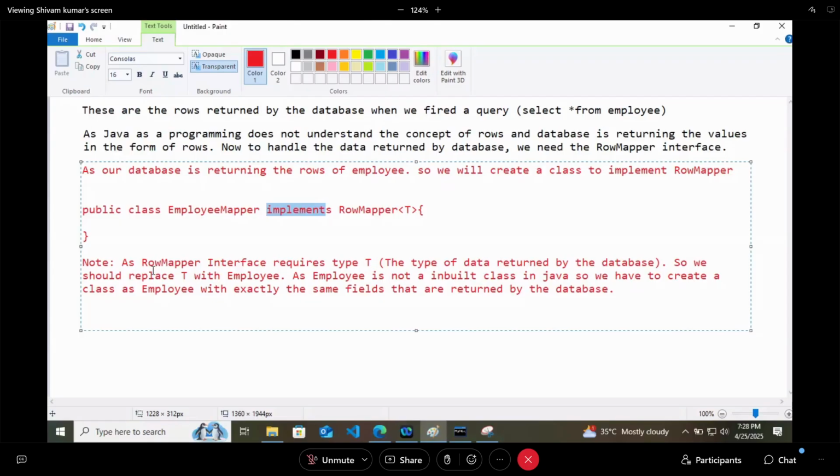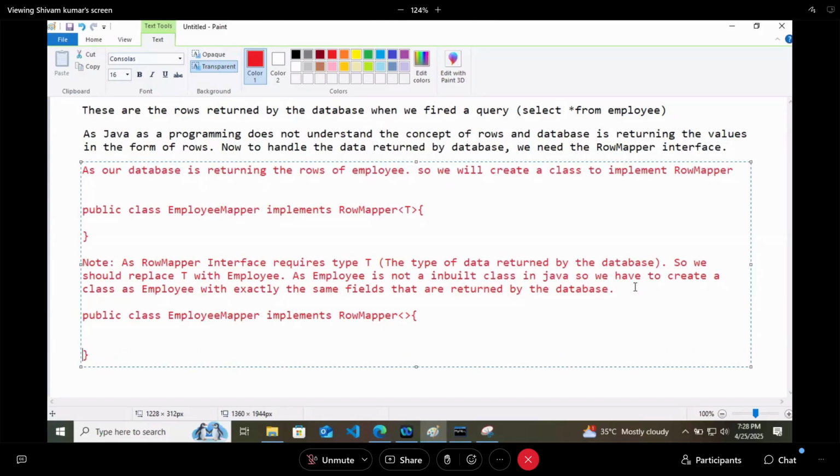In our case, what kind of data are we returning? Employee kind of data. So we should replace this T with Employee. So I will create public class EmployeeMapper and it is implementing the RowMapper interface, but the type is Employee.